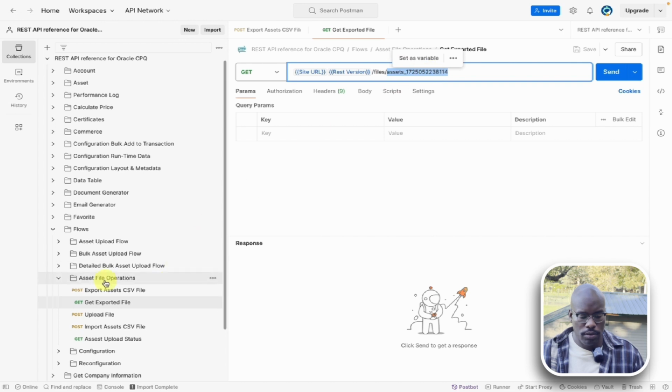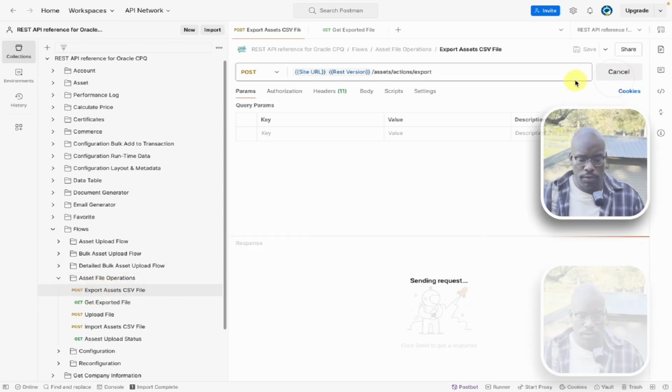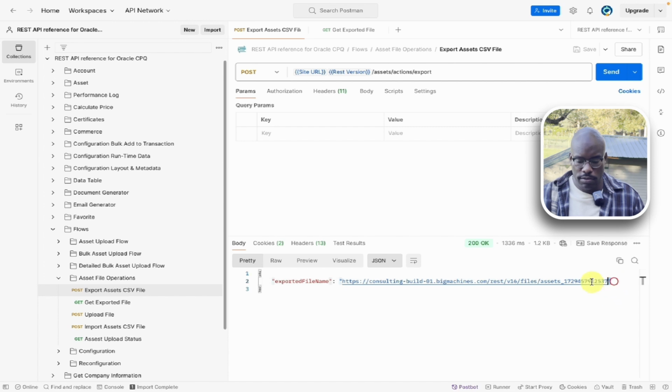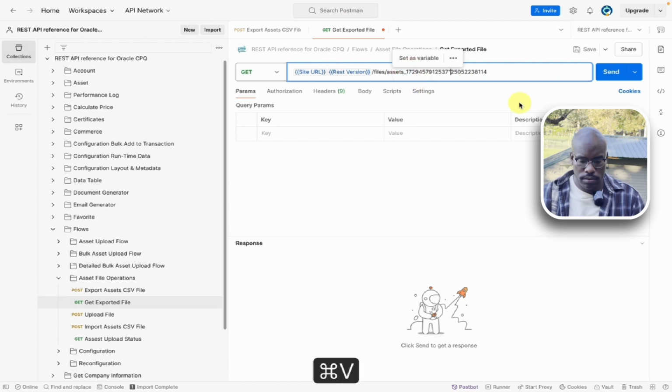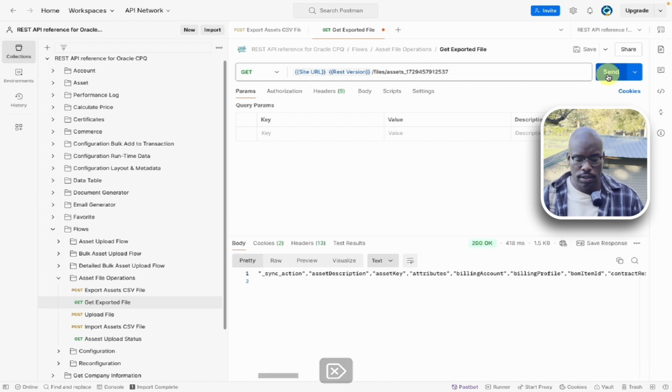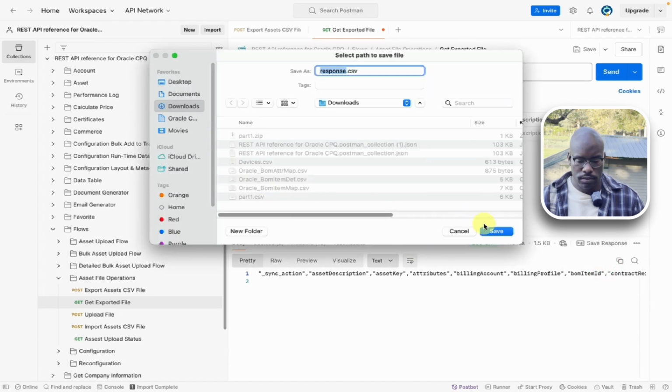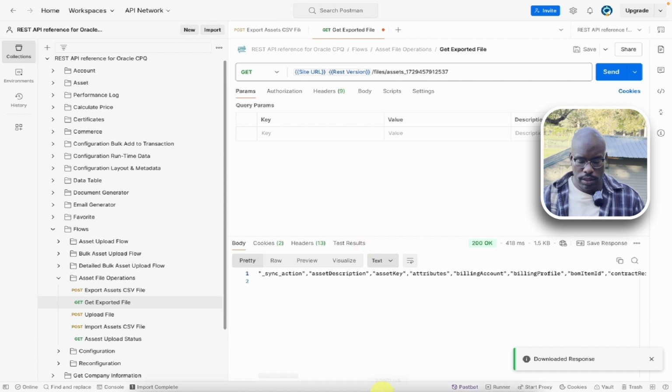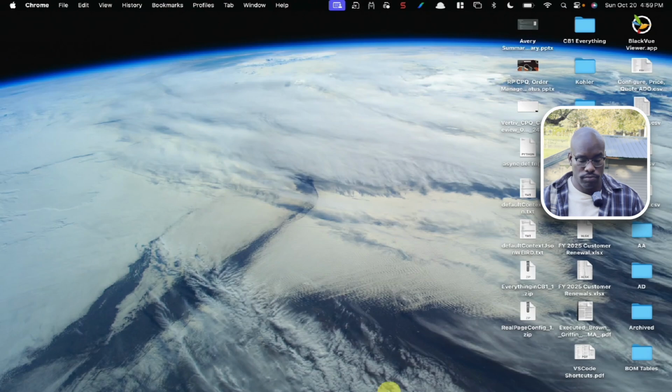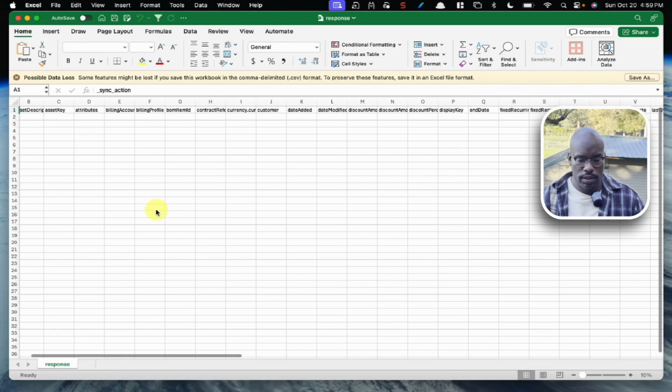This here will be the output of this. So let's see if I can run it. I don't know if it's going to give me anything. Yeah, so it's going to give me this. So I can copy this, come to this, I can send this now. This will give me a response. I can save the response to a file if I wanted to. And then I can look at it, work with it offline. There's not going to be anything in here, I don't believe. Yep, so there's nothing in here.